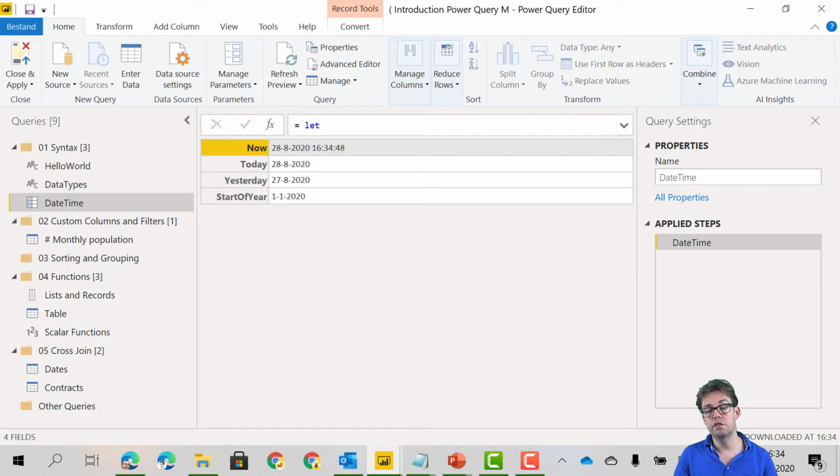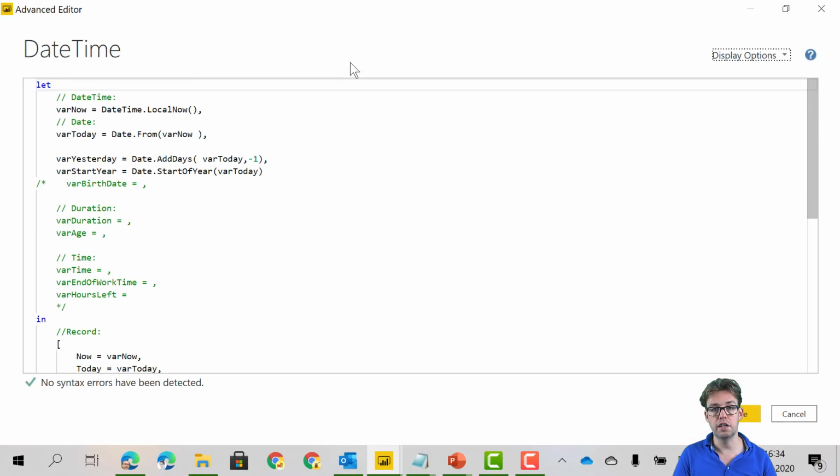You get the first, and the same applies to the quarter, to the week, to the month. There are a lot of functions for datetimes. I think M is the language that I know of with the most datetime functions that I've ever seen. Way more than SQL Server or C# or JavaScript or whatever language I've seen in the past. And it's a shame that you don't use all these functions if you just use the user interface. Only if you go to the M code you can use all these functions. So that's why I want you to learn M.